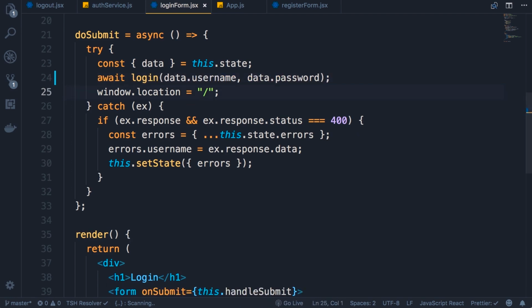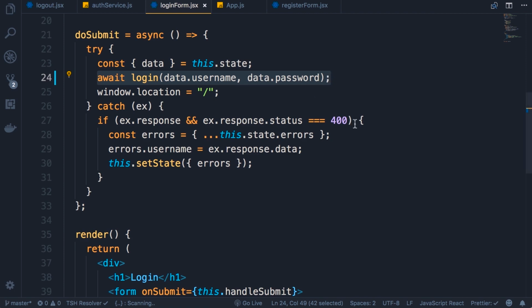That is better. Now, you might be curious why I didn't move this line into our login function. Because this is really outside the scope of logging in a user. What happens after is the responsibility of the consumer of this login function. Maybe in one component, we want to redirect the user to the home page after they're logged in, but in another component, we want to display a toast notification. So what happens after the user is logged in is not the responsibility of the login function, okay?